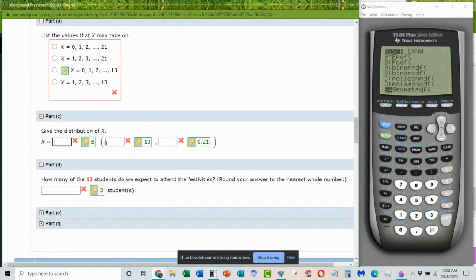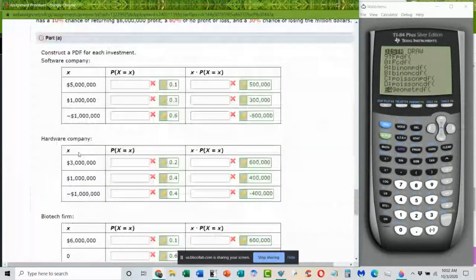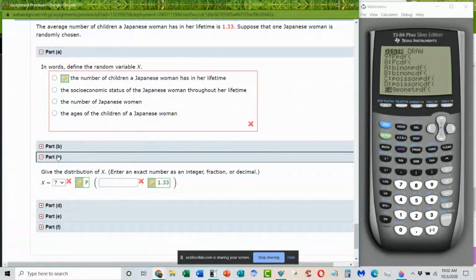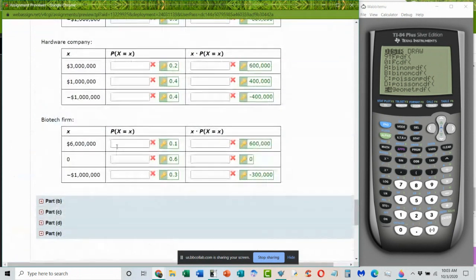But eventually they're going to ask, we're going to have chi-square, and we're going to have normal, and we're going to have t-distribution. They're building my fence out back, so I'm just checking on how it's progressing. We're going to have the f-distribution. They're just going to ask, x is following what distribution? That's all this is. And eventually they get to the ones that have a drop-down, so if I get to the P1 here, it has a drop-down menu, and so is it hypergeometric, is it binomial, is it Poisson, or is it geometric? So those are the options that you could have for this chapter.